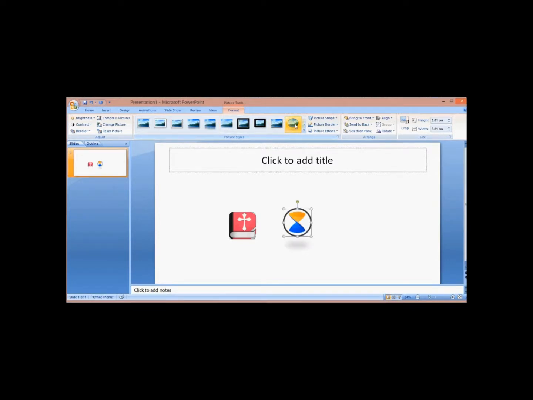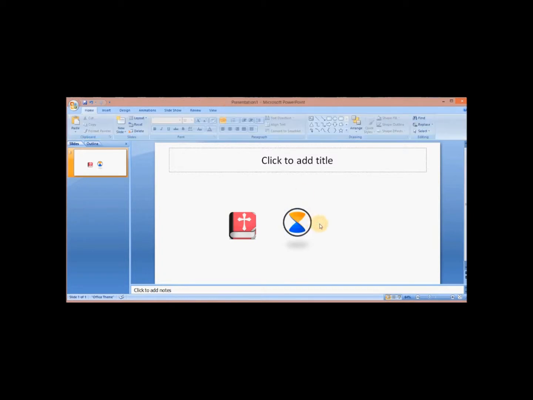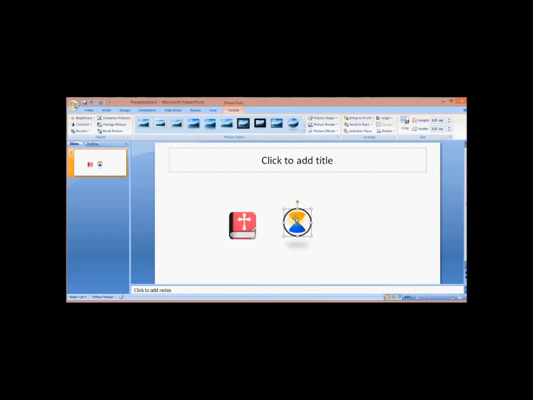So whatever format I want for this picture, I can make the selection from these groups, either the picture styles, or the adjust, which has to do with the contrast, the brightness, and the color. So anything I want to do, I can select it from this point.